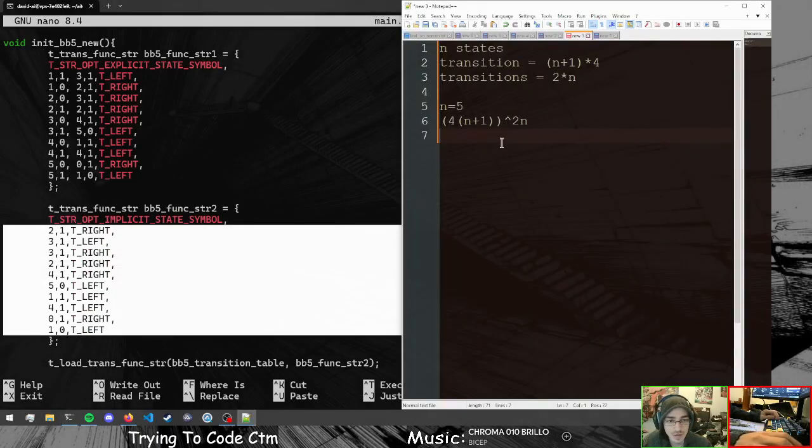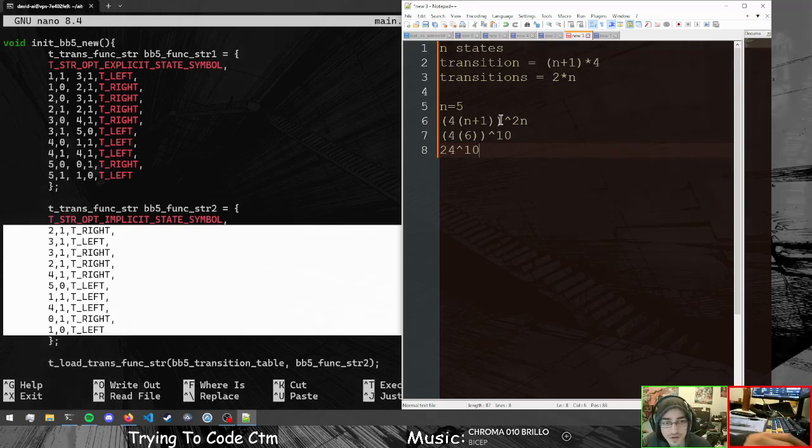So we would have 4 times 6 to the 10th, which is 24 to the 10th. And that's a big number. That is basically the number of Turing machines that we are considering for our Turing machine implementation.